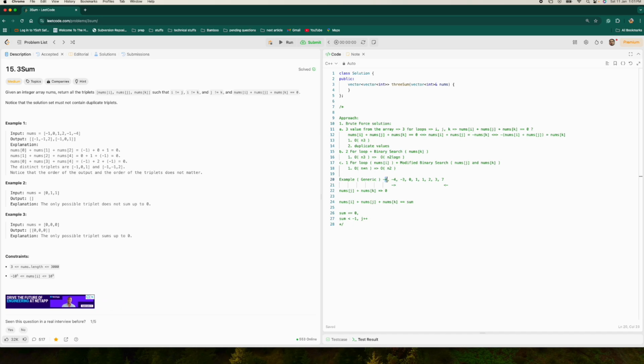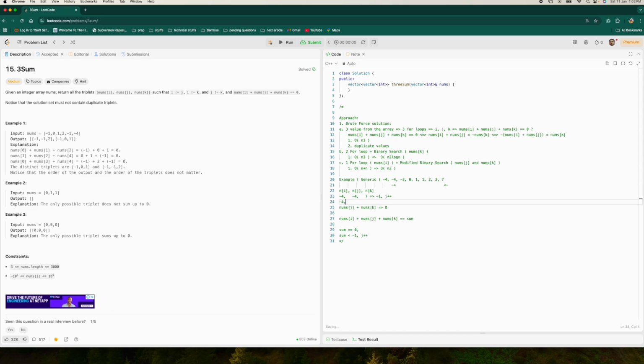So in the first iteration, nums i is -4, j is -4, and k is 7, and the sum will become negative. So what we have to do is increase the j.